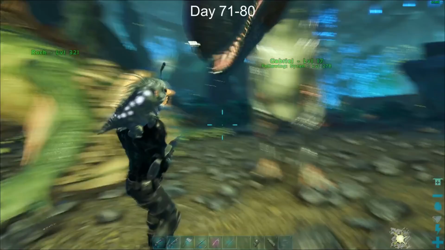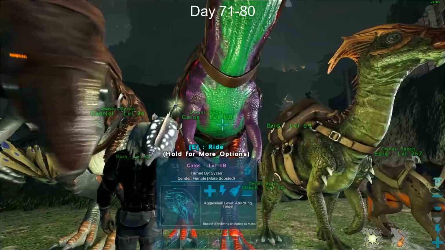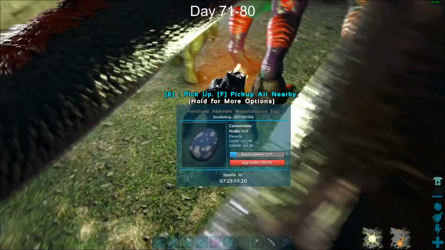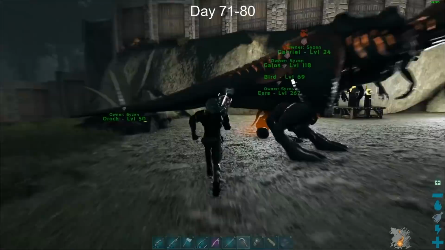I then put him in the cryopod, went back home. And then when I got back, I of course made a Megalosaurus saddle for him. And then I enabled mating on both. But little did I know that they pooped out babies so much, they did not stop. Baby after baby after baby after egg.